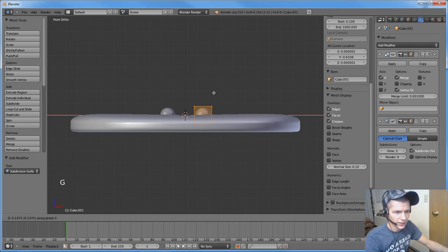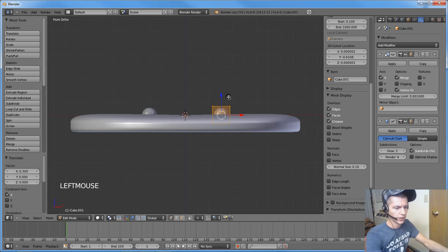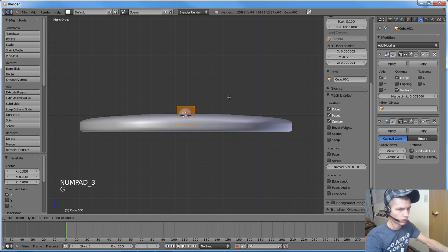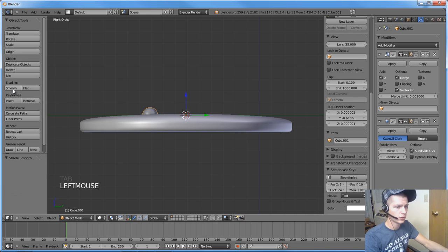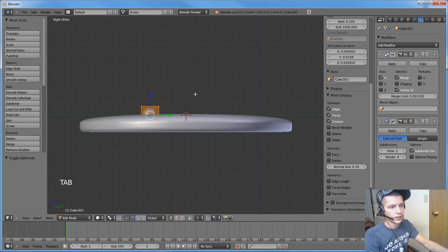So I'm going to grab it on the X, we'll say 0.3, and then go to side view, grab it along the Y, 0.3 again, but negative. Left click. Also go back in object mode and hit smooth over here.